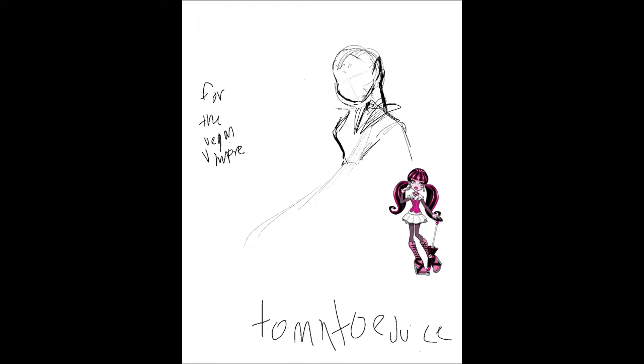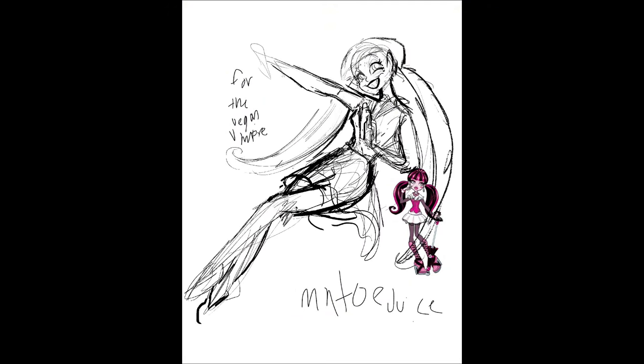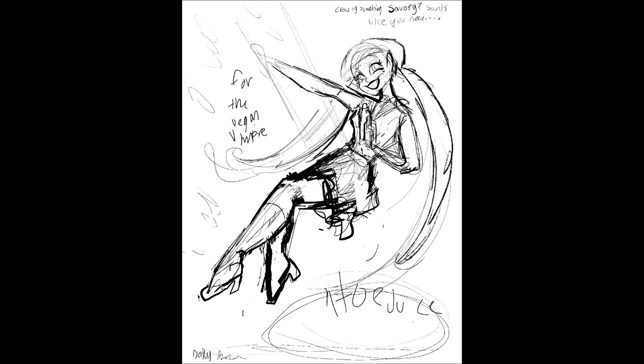You'll probably only get it if you watch the Monster High movies. There's the scene in Why Do Ghouls Fall in Love where there's this huge fountain and all the vampires think it's blood, but it's actually tomato juice and Draculaura loves it.